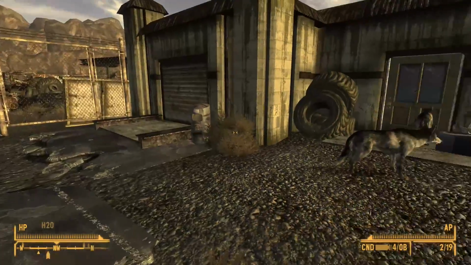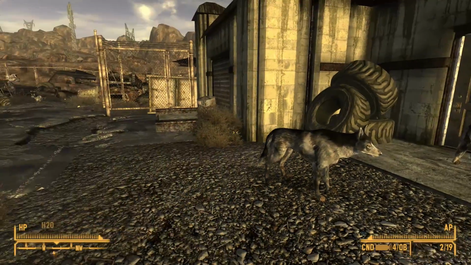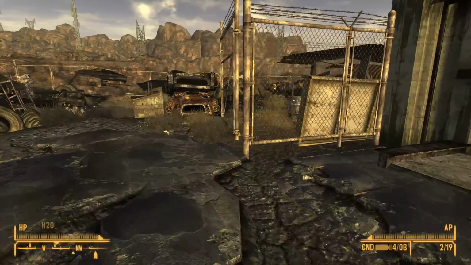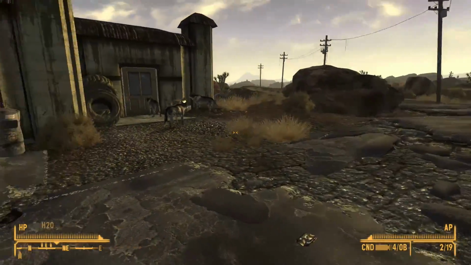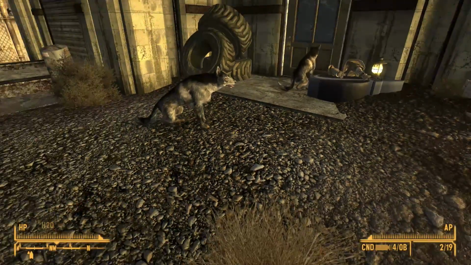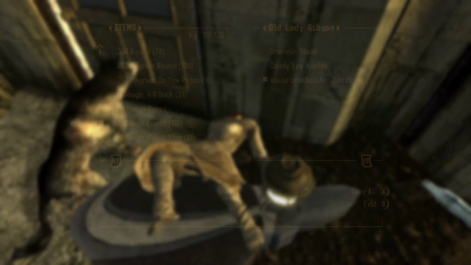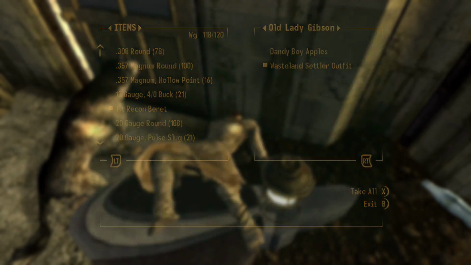Boo. Old Lady Gibson's a really shrewd operator, by the way. She charges you an arm and a leg for these thrust control modules because she gets the feeling that you need them and no one else is going to have them. So, fortunately, we've killed her, so we don't need to worry about that. But I think her dogs are just basically planning to eat her at this point. That's why they're all circling around her. Did I already get the key? Yes, I already got the key for... Ooh, Brahmin steak. I'll have one of them too, thank you.